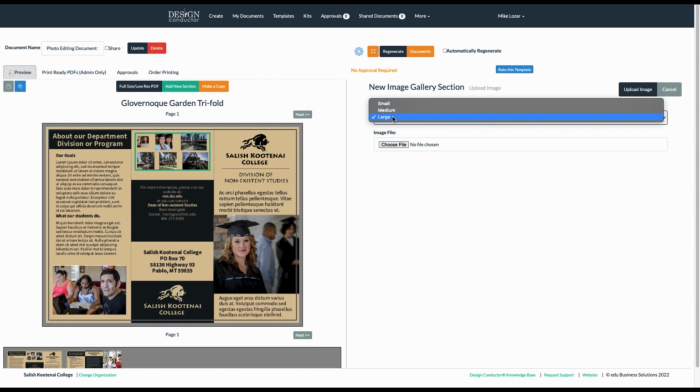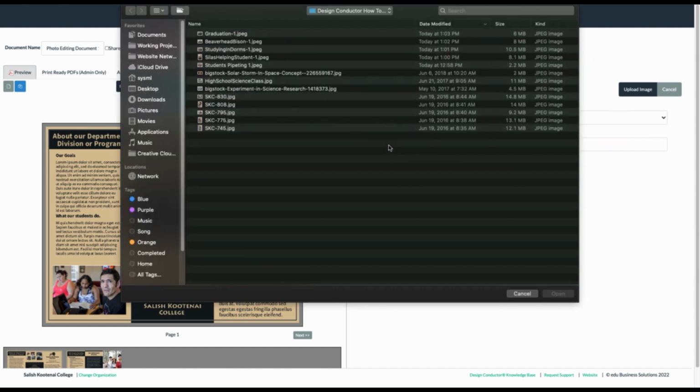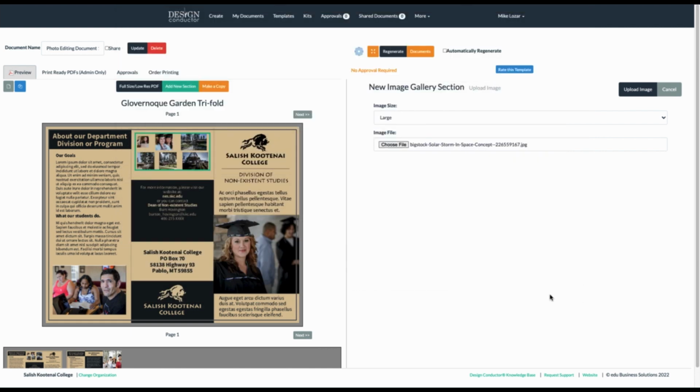And generally, if I design these, I'm going to design these for large images. And let's say we're going to go with this picture of the sun. Okay, so that gets it ready to load up.